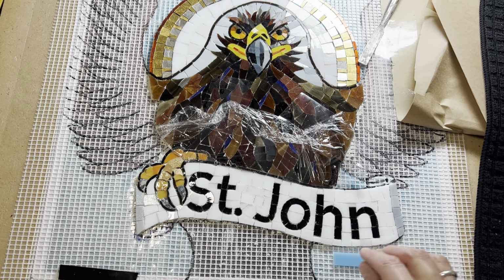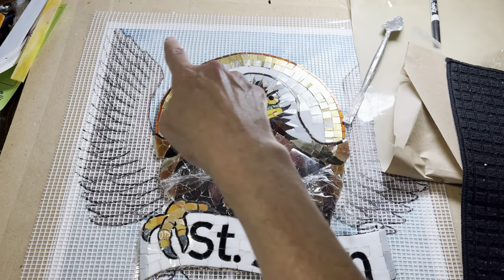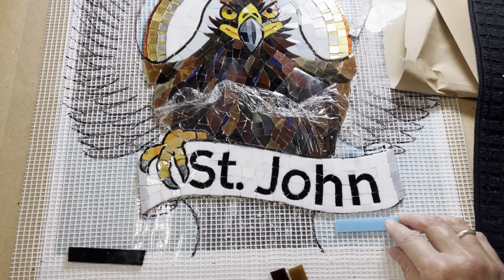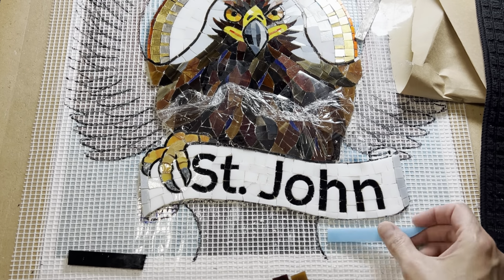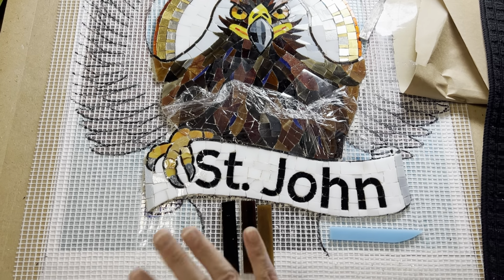And my sky is ombre from this light blue to more of a cobalt up at the top. So down at the bottom, it's gonna mostly be this color. And then these are my tail feathers. This is my outline, ready to go.